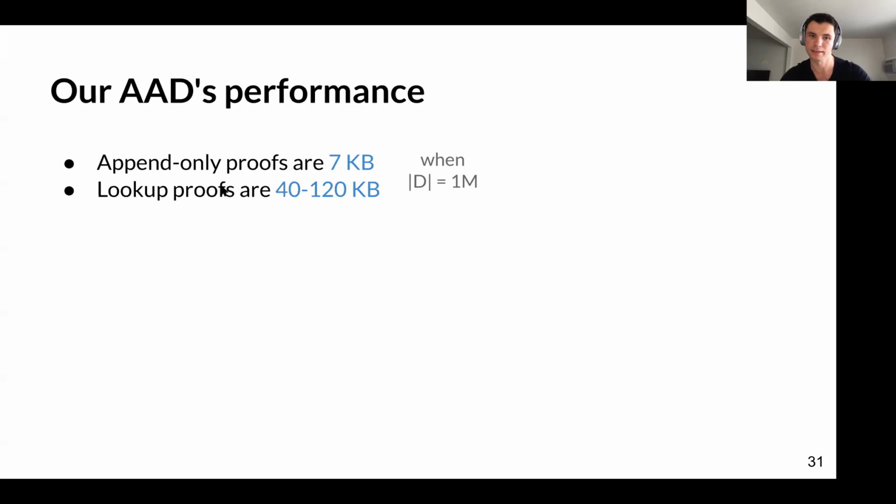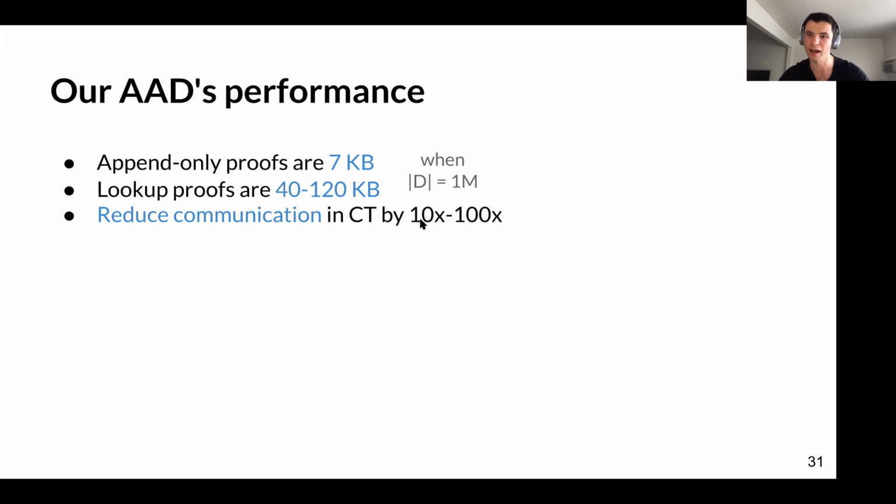As a comparison, if you did a lookup in a Merkle prefix tree, you would get a lookup proof of 1 kilobyte. So our lookup proofs are much, much bigger. There are many things we can do to decrease this. New techniques have emerged since we wrote this paper that can decrease the lookup proof size. Nonetheless, despite these larger lookup proofs, we can reduce communication in certificate transparency anywhere from 10x to 100x, even 1000x.